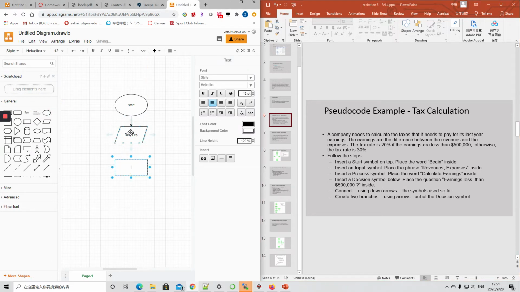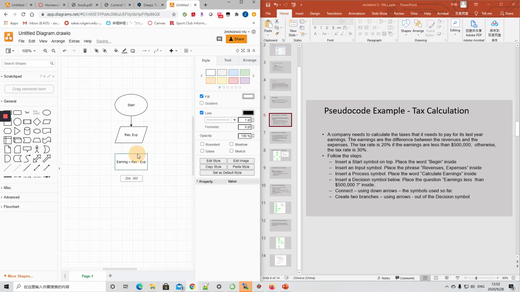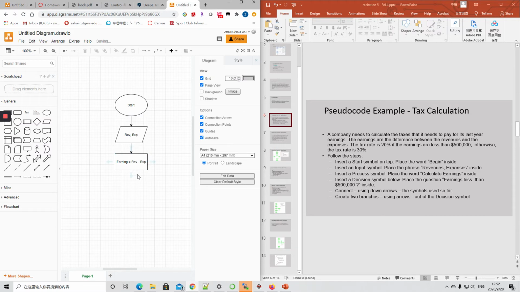We have earnings equals revenues minus expenses. So this is a process procedure, so we use the rectangle to do that. Okay, connect between.